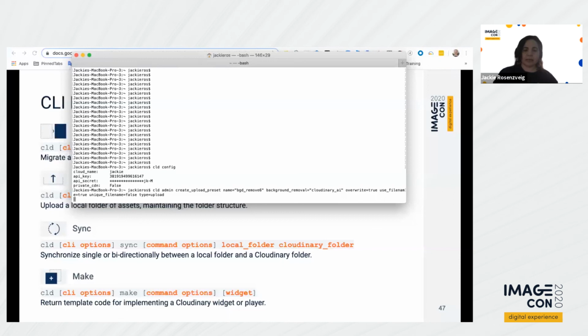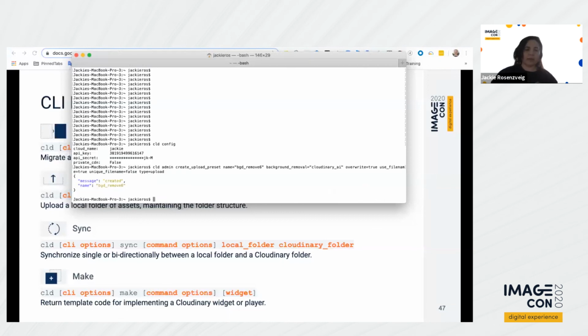So when I run this now, we've got a new upload preset called background remove 6 that has been added to my Cloudinary account. And now I can take advantage of that upload preset right away. I'm going to run another Cloudinary CLI command called upload directory, the one we mentioned before. I'm going to create a new folder in my Cloudinary account.